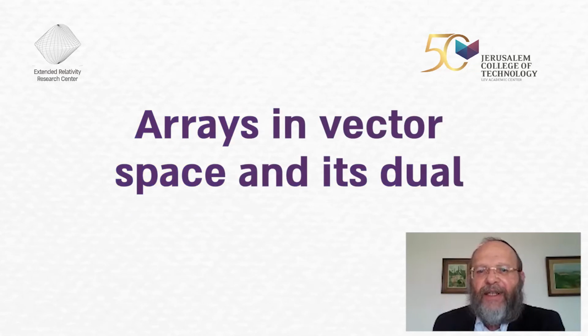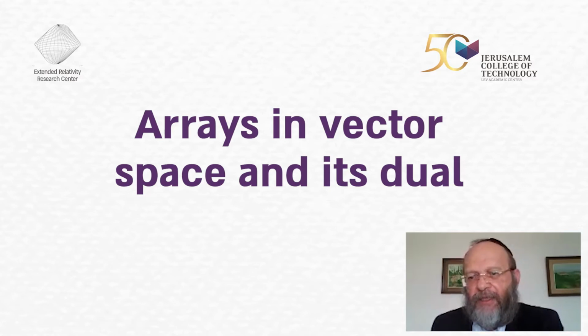Now let's look at how this works in general, in a vector space: arrays in a vector space and its dual. It turns out that what we have seen is a connection between vectors and what are called covectors. Covectors are elements of the dual of a vector space. The dual of a vector space is the space of linear functions. In Rn, the dual space is also Rn, so we got used to identifying them, and therefore we don't see the difference. But when we come to physics, everybody has to take care of the units, and we find out that they are different objects. Also, people that come from Banach space theory know that the dual space is not the same as the space.